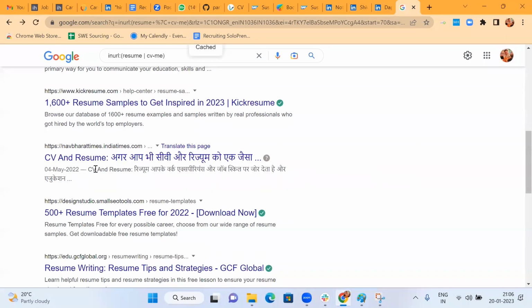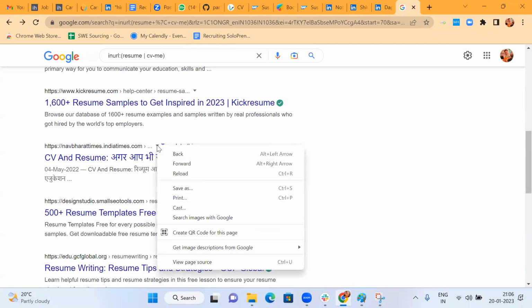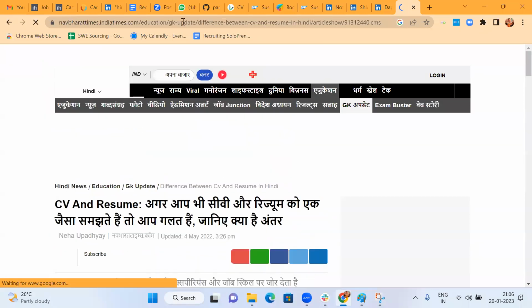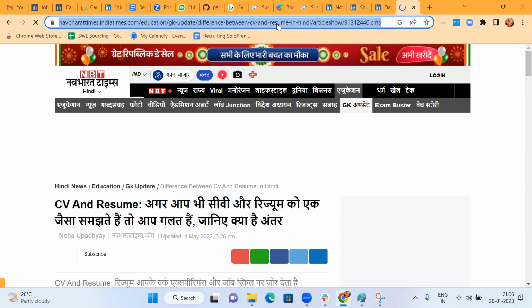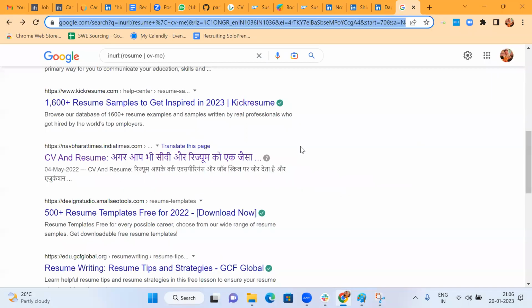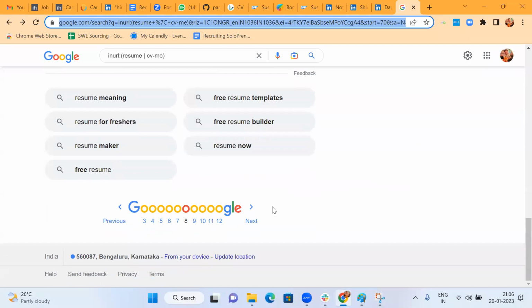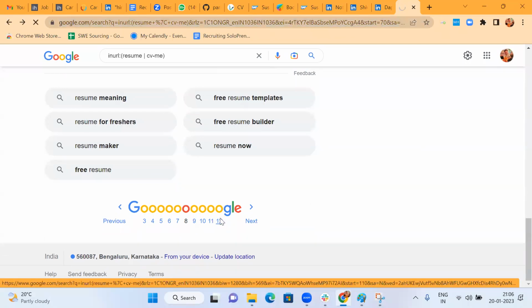Now if you see here, CV. In this example, resume might not be existing. CV and resume both are existing. Submit resume. Let's go to some more last pages.